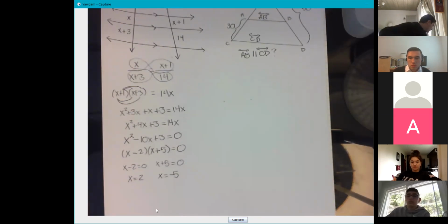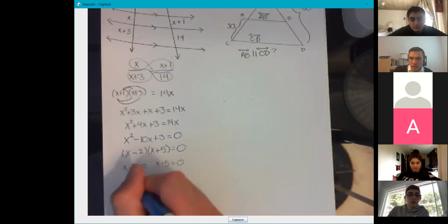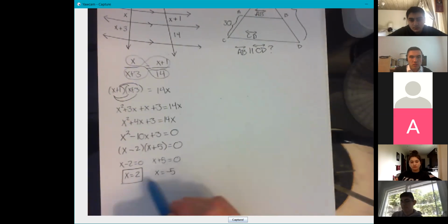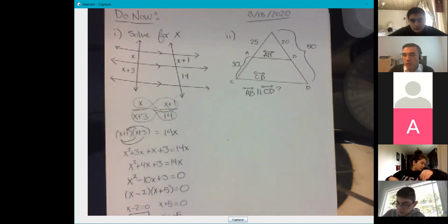There's two answers. Which one of these is a good physical answer? I think it's the 2, yeah. It's got to be this one simply because we don't want negative lengths. This may work out algebraically, but it doesn't work out physically. So if we go back up to our diagram, that gives us enough information to fill out this whole puzzle.